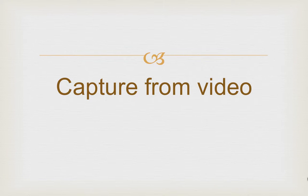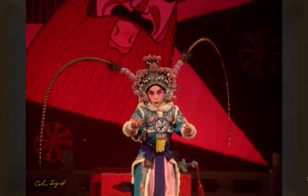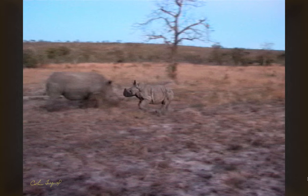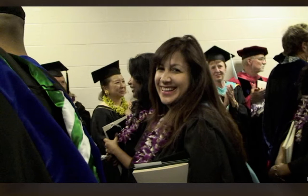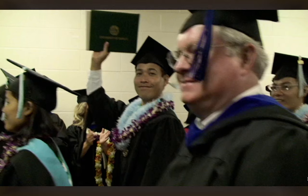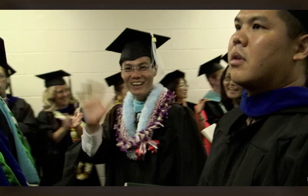You can also capture from video — this is one of the best ways to stop motion, especially when you don't have much light. Here are a couple of pictures from a Chinese opera captured from video. Here are some from a flamenco dance in Granada, Spain — particularly low light, and the only way to get these good shots. And here we are in Africa, very late, almost dusk — without video we wouldn't have been able to take these at all. Here's a porcupine being stalked by a lion. Another series I learned to take this way was of my students when they graduated — impossible to take in individual shots, so I just did video and went back and captured them afterwards.